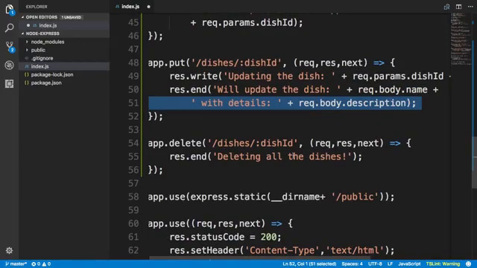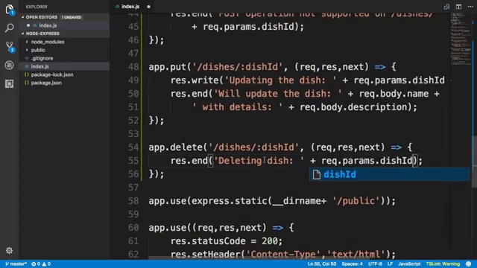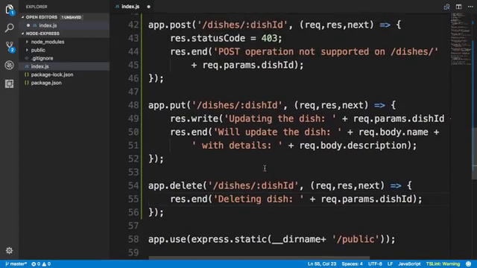For delete, we'll say deleting dish and req.params.dishId. And so for delete, this is the operation that will be performed.